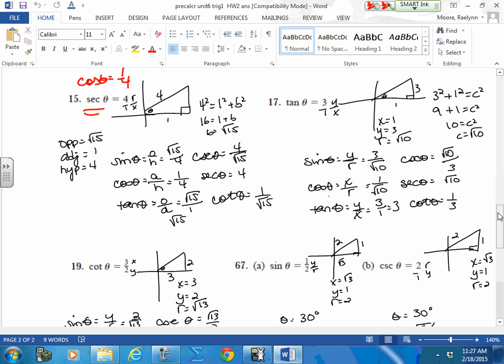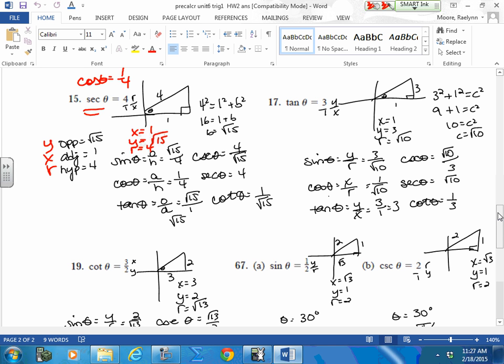So in this case, x is 1, y I had to find, and r is 4. And do the y over r, you can do opposite over adjacent, whichever one you decided to do for this. It was just a triangle. I like to put it on the xy axis, but you didn't have to if you didn't want to. This is your y, your x, your r. And again, just make sure you reduce to lowest terms.